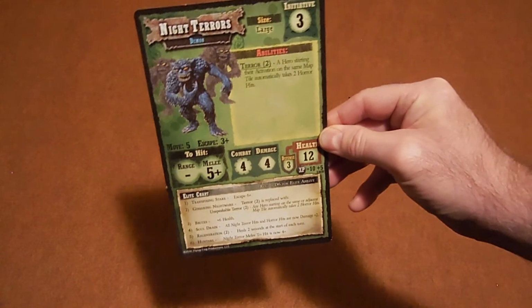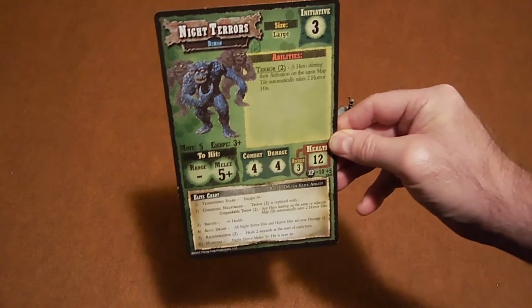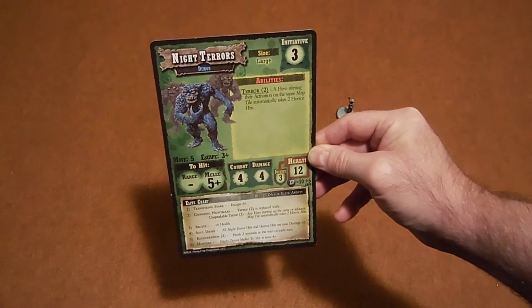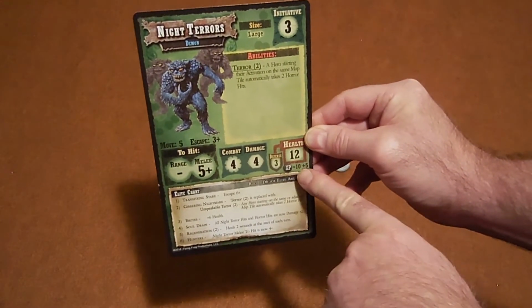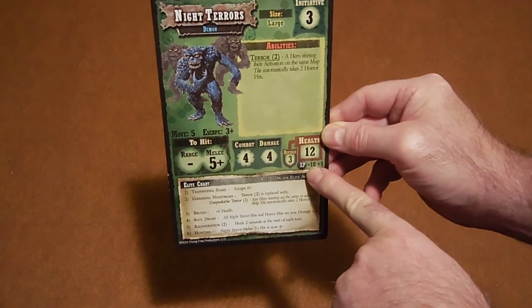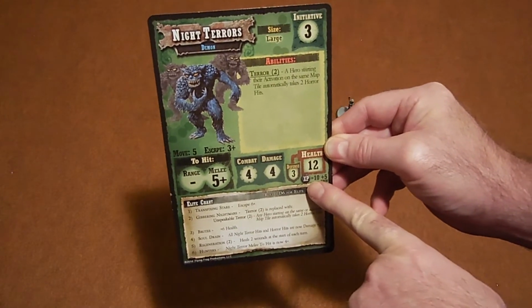So here's the Night Terrors. And so as you'll see there, here's the elite chart that you'll be using as you upgrade them. And now when you do battle an enemy that has an elite, you gain plus 5 XP for each elite. Now this is based upon their base number, not the bonus number here.